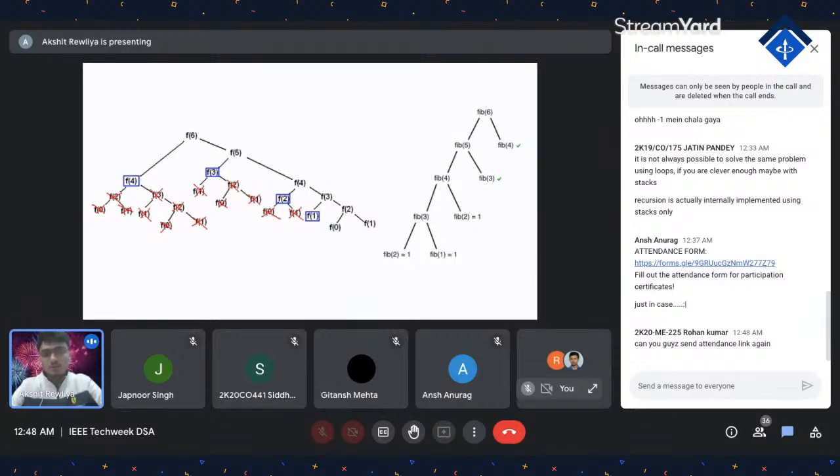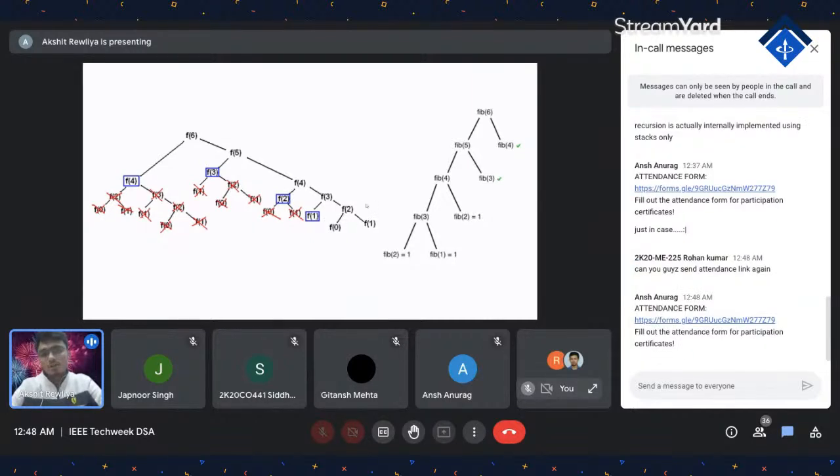Now, in the second branch for Fibonacci of 4, we have to find Fibonacci of 2. But we had already calculated Fibonacci of 2 while calculating Fibonacci of 3. So again, going in the branches for Fibonacci of 0 and Fibonacci of 1 would be extra work. Similarly here, we have to calculate Fibonacci of 3 again for calculating Fibonacci of 5. But we had calculated Fibonacci of 3 while calculating Fibonacci of 4. So going in the recursive tree for Fibonacci of 3 would again be repeated work. And similar is the case with Fibonacci of 4. So it is clearly visible from this recursive tree that all the places where we have crossed out with a red cross are repeated work and can be avoided.